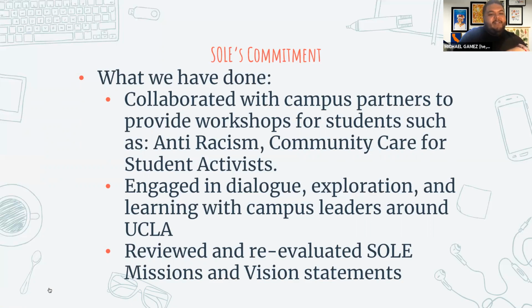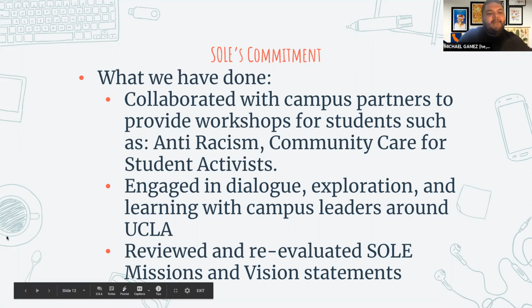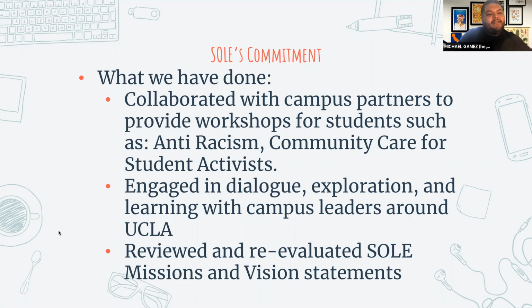We've collaborated with campus partners to provide workshops during our Days of Soul event, which is held in the fall quarter. And we've collaborated with folks from CAPS to deliver workshops around anti-racism and community care for student activists. These are available to view on our YouTube, and those are linked on our toolkit as well. And we've engaged in dialogue and exploration and learning with campus leaders around UCLA to have discussions around anti-racism and how to incorporate this into our work.